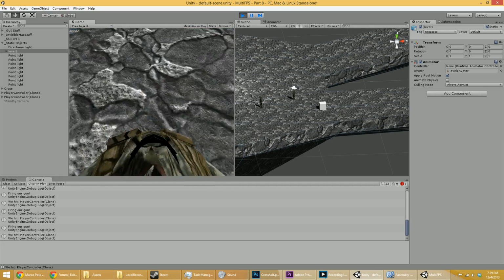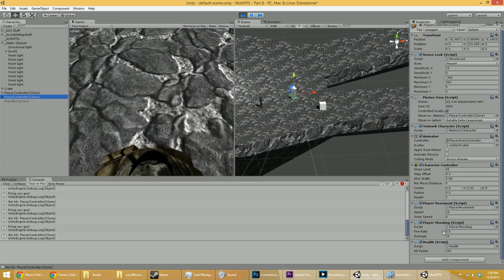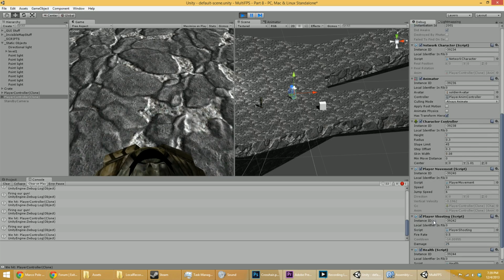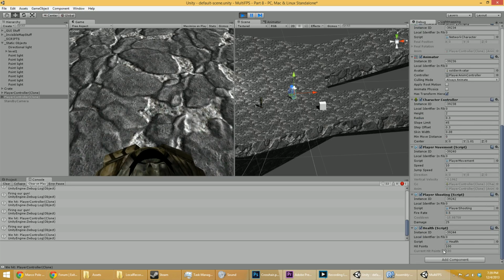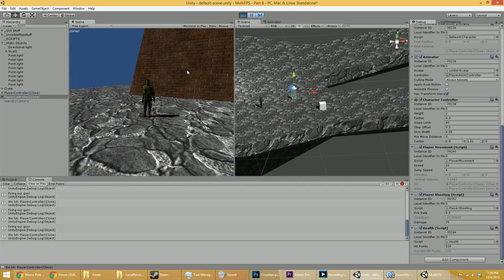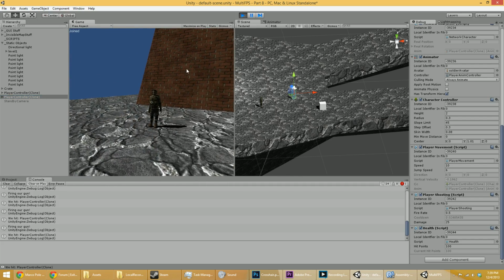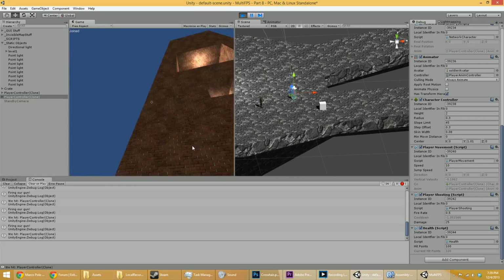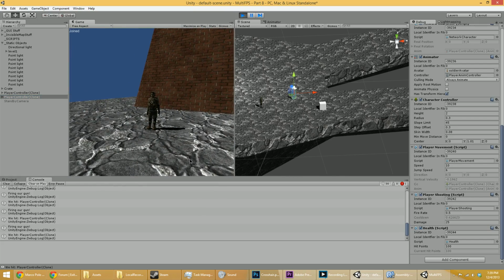I'm legitimately confused. Let me switch this view here. I can switch this view to debug, and it'll show me things that I don't normally have the ability to change. Current hit points are not changing. That's quite bizarre. I'm hitting player controller clone. It's definitely what's showing up in the messages here. We're not actually taking damage.